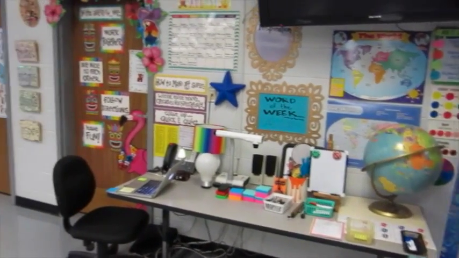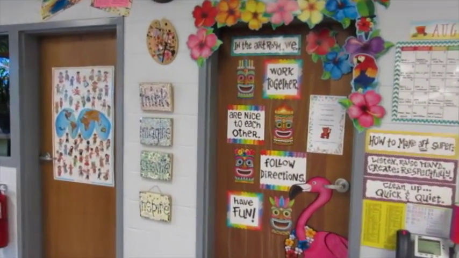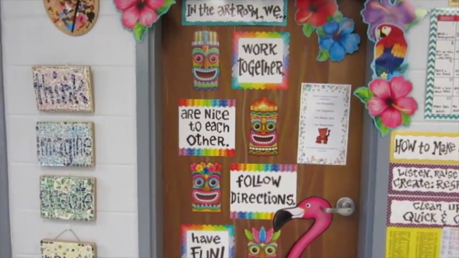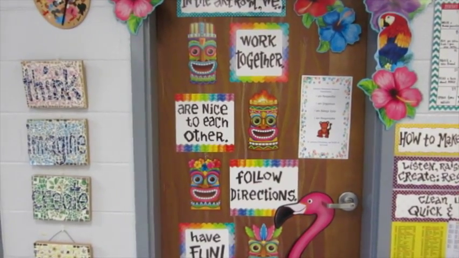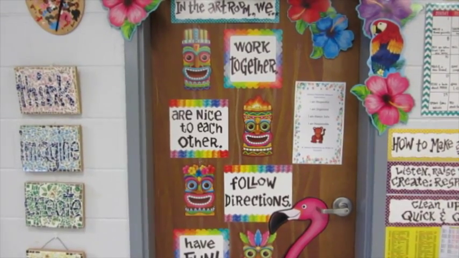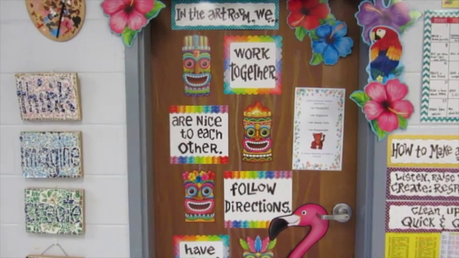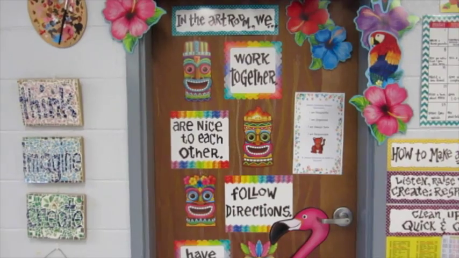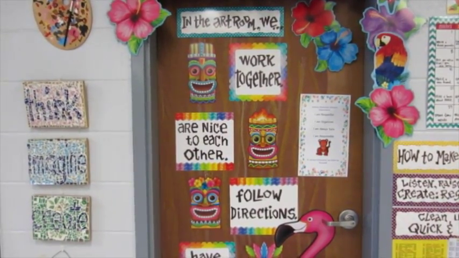Now let's talk about rules and how they go along with our roar for our school. So we have 4 rules in the art room. Work together, be nice to each other, follow directions, and have fun. Those go right along with our Johnson Elementary behavior expectations, which are be respectful, organized, always safe, and responsible.